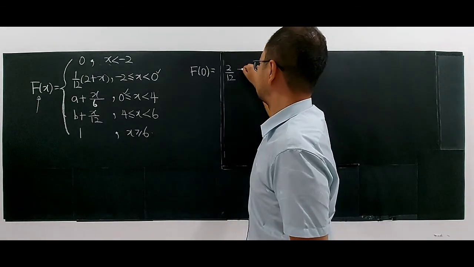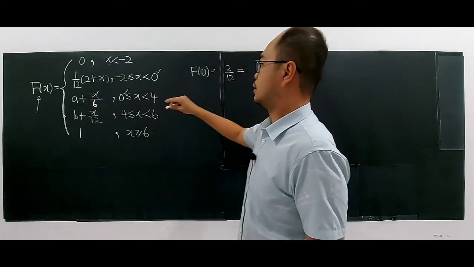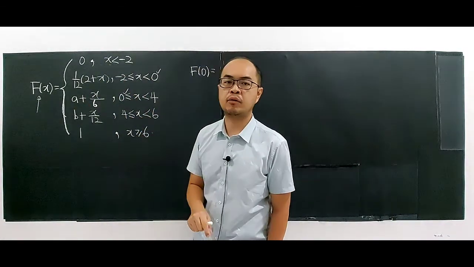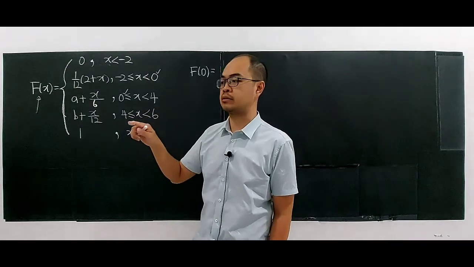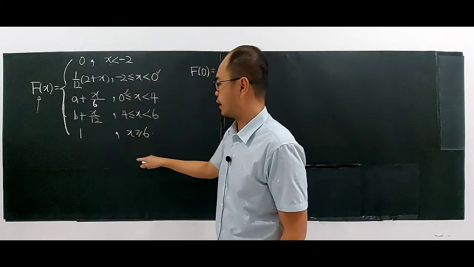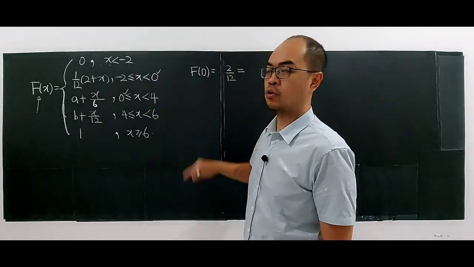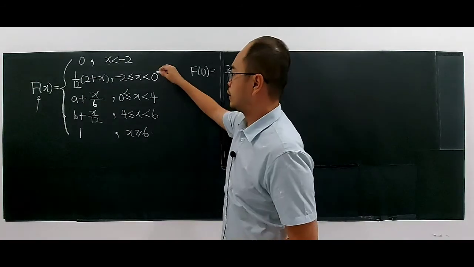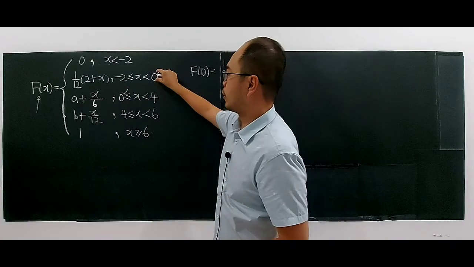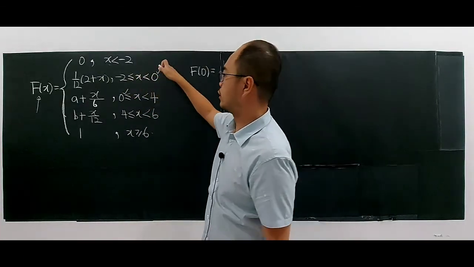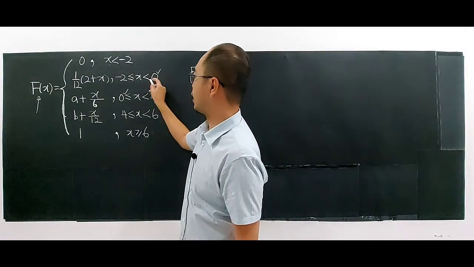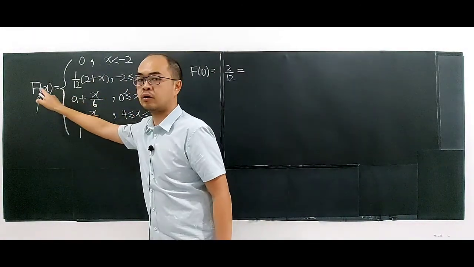So the value will be the same before and after. In the previous video, I explained about the graph of capital letter F(x), where it's always continuous, always joining. This means this point and this point coincide; they are the same point, the same coordinate. Definitely the y value will be the same, because when you put x here, this is your y value, your F(x).